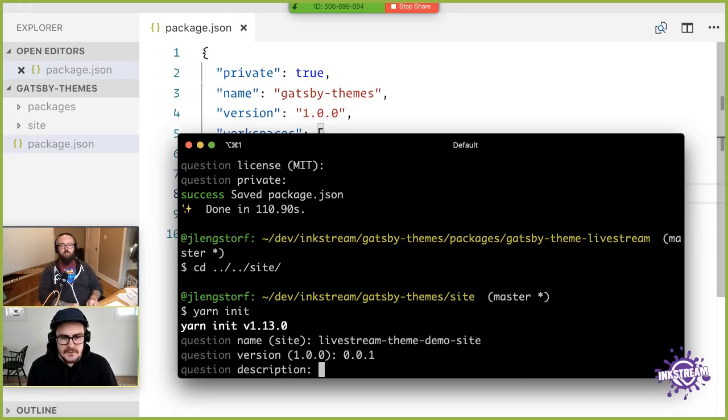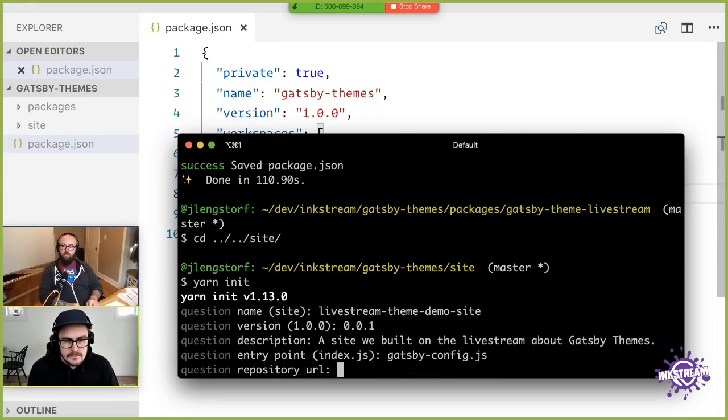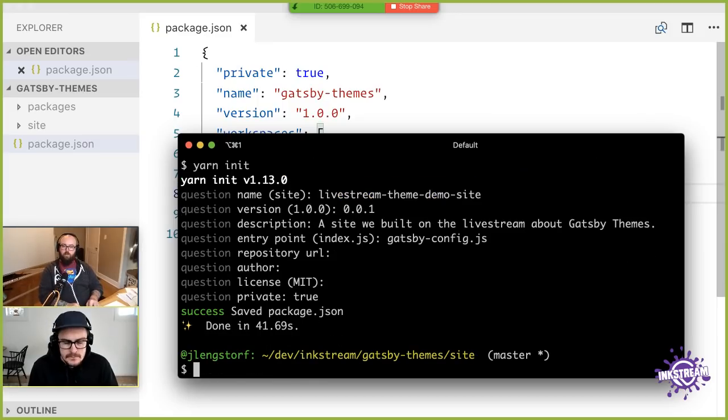Okay, site we built on the live stream about Gatsby themes. This entry point kind of doesn't matter, but we'll set it as gatsby-config.js just in case. We'll set up the repository later. And this one we're not going to publish as a package, so we will mark it as private true.